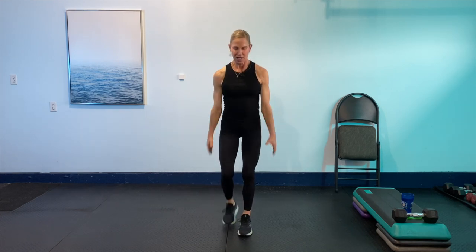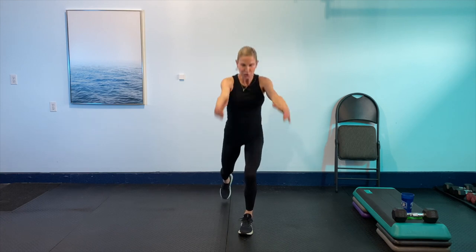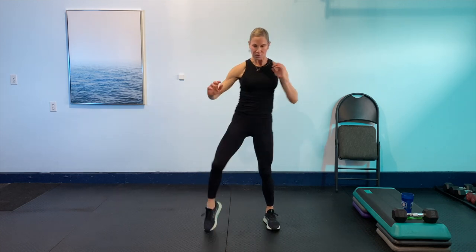Beautiful. Let's go four more, three, last two. Now take it to a squat position. Squat, then open up a hip. Squat, open up a hip. Nice, easy open. You got it, just take your time. Let's go four more of those.